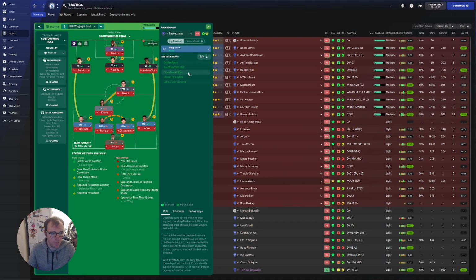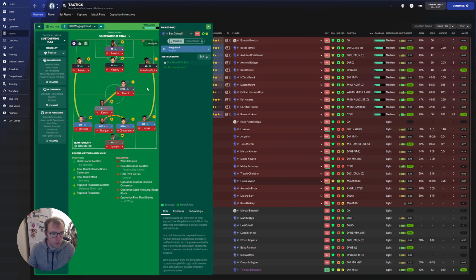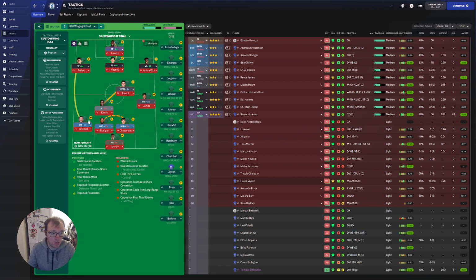Again, I think I've left it preset for this. I think I have the preset for the wing backs. Chilwell and Reece James, definitely worth that. Works really well because they do get forward, and that is what we want. But then we've got Kante in the anchor role, which is key for this because we have got our wing backs bombing forward, so they could end up in this sort of position here, and we need Kante to cover these sort of areas here.